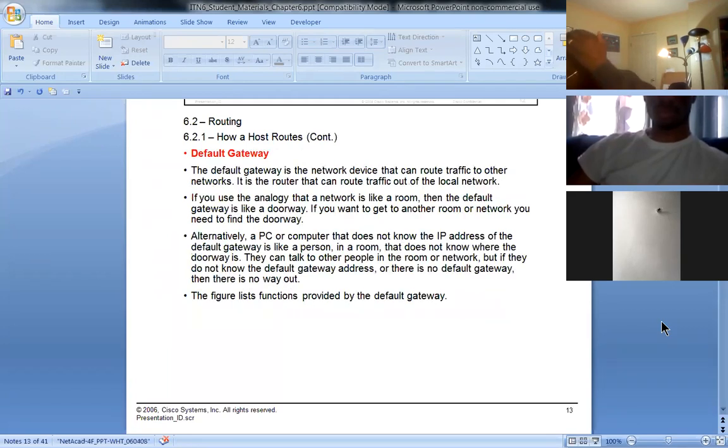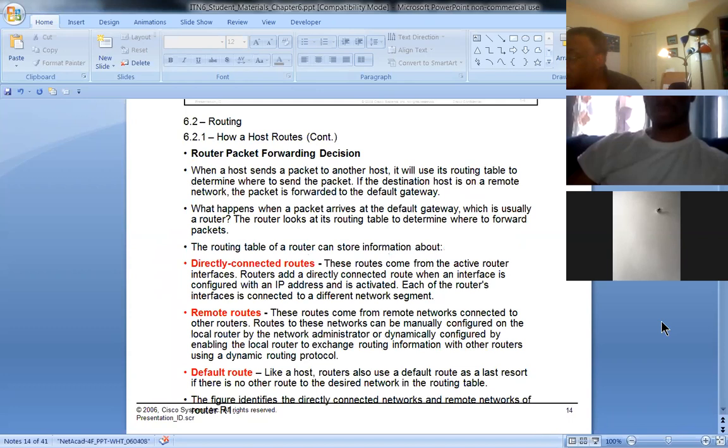The other big important thing is talking about the default gateway. Every router, not every router, excuse me, but every switch and every host has to have a default gateway plugged into it. And what is that default gateway? Let's find out what it is. So important to know this.